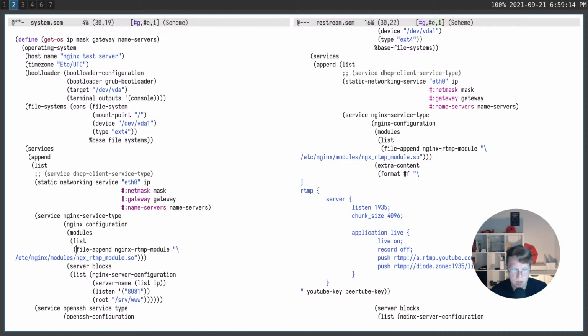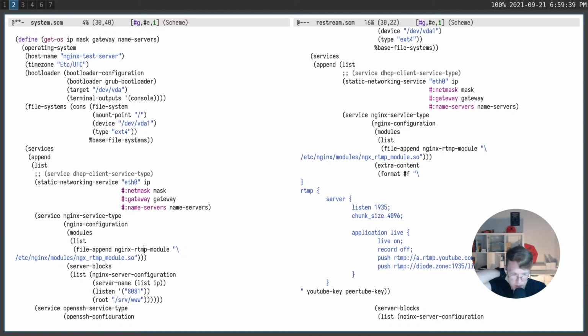of this list is a file-like object, and here we create a file-like object which will be translated to a string and placed in the configuration, but it will also install the package in the GNU store which contains the NGINX module.